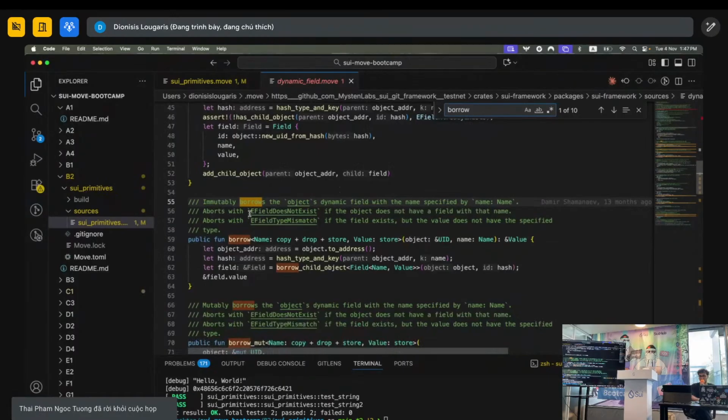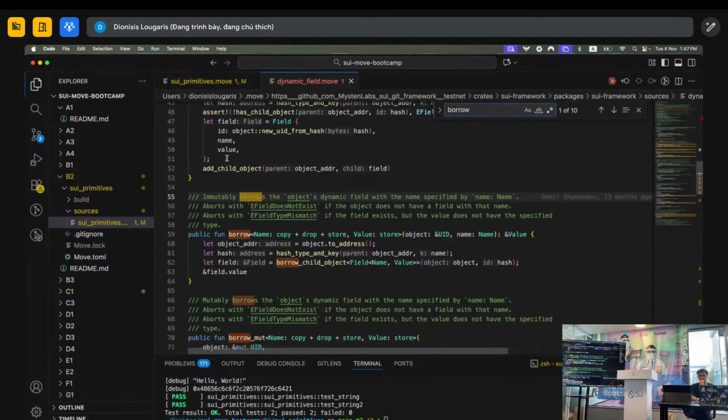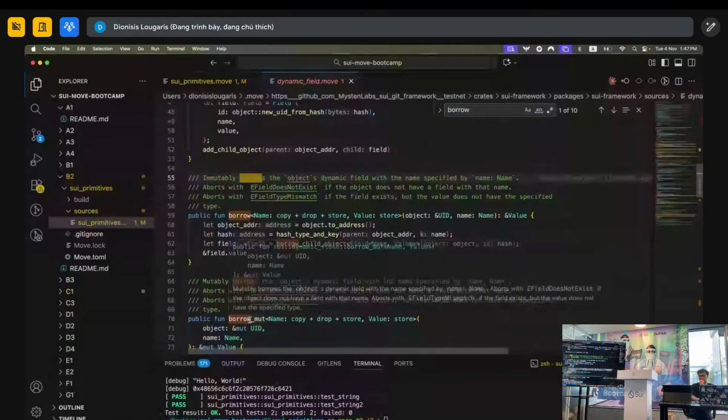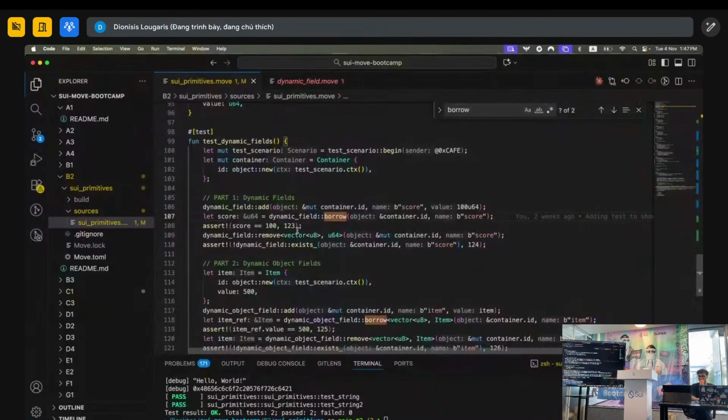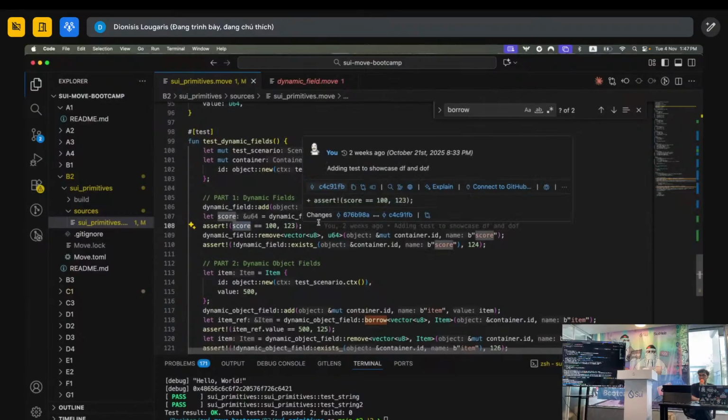Immutably borrows the object dynamic field with the name specified by name. Immutable borrow. We also have a mutable borrow in case we want to change this value. Here we are just reading it, right? We're just going to be asserting that the score is indeed 100. We are not going to be mutating it.